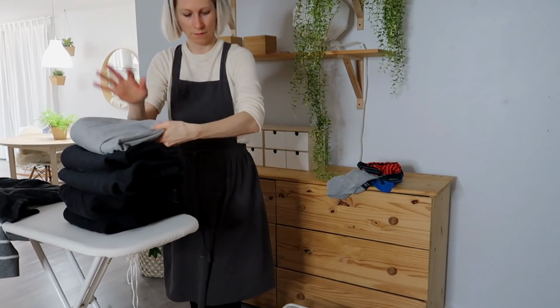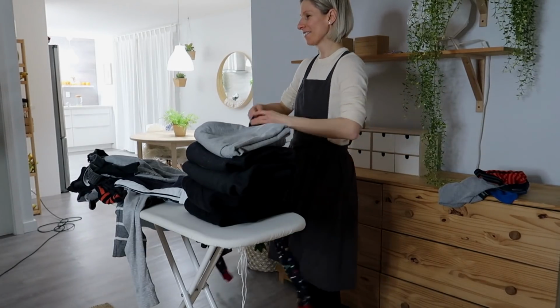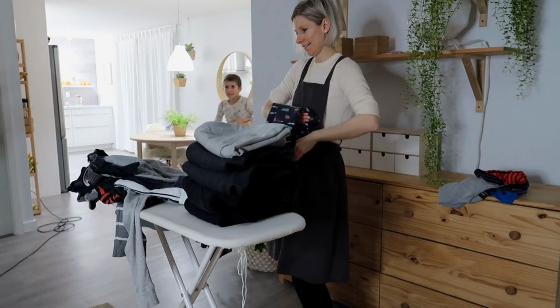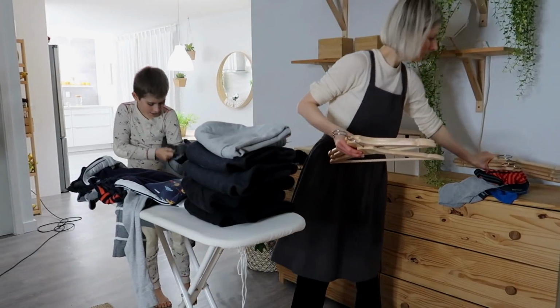I love quiet nights like this. My husband was working on the computer, so we talked a little bit. My older one was taking a shower and my younger one started helping me with the laundry.